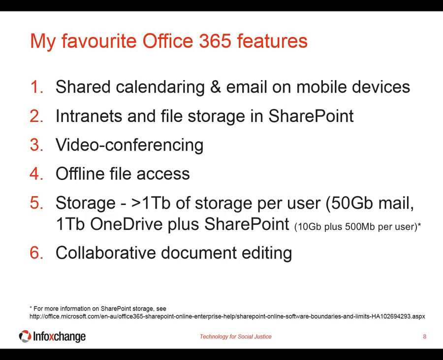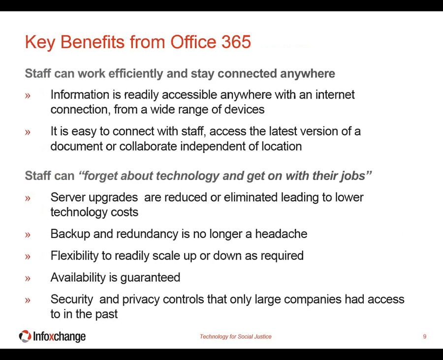Fantastic. All right. So, benefits of Office 365: staff can work efficiently and stay connected anywhere because information is accessible from anywhere with an internet connection, with a wider range of devices. Second, it's easy to connect with staff, access the latest version of a document or collaborate independent of location, and we find that really valuable for organisations that have staff in multiple locations. And the third big one is that staff can forget about technology and get on with their jobs.